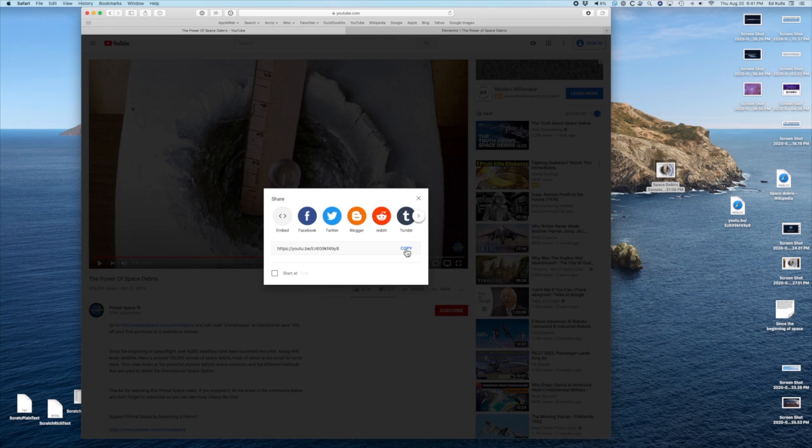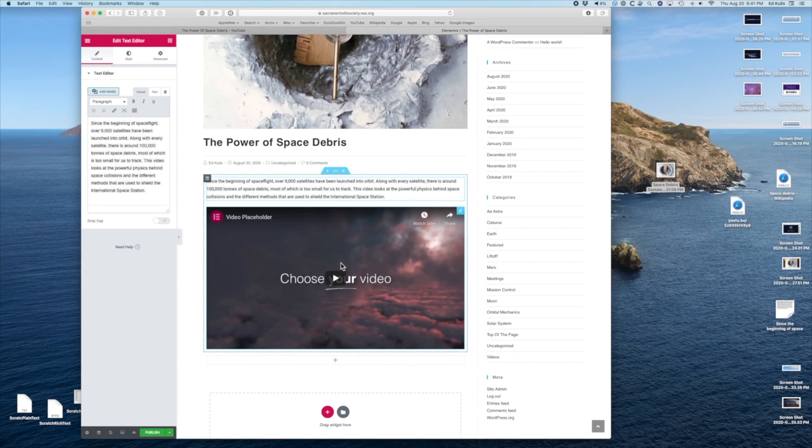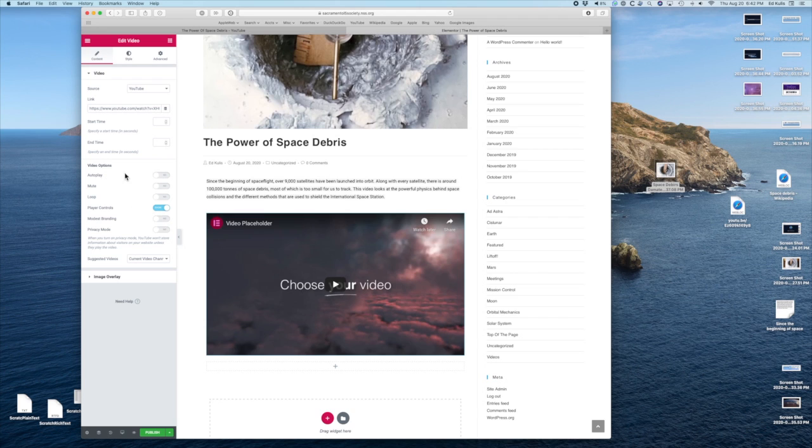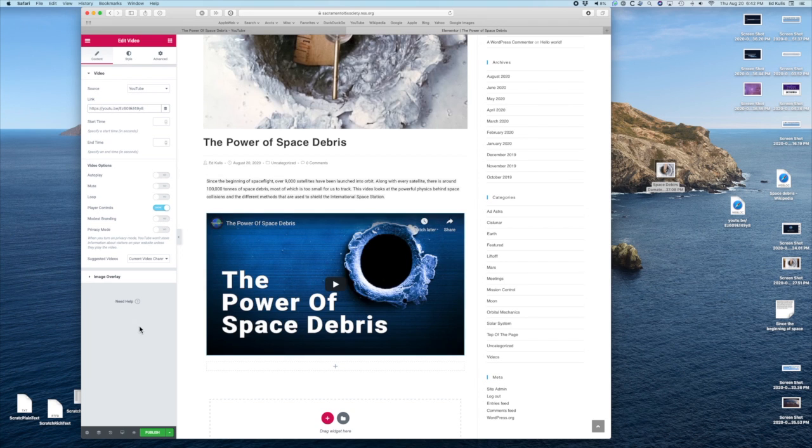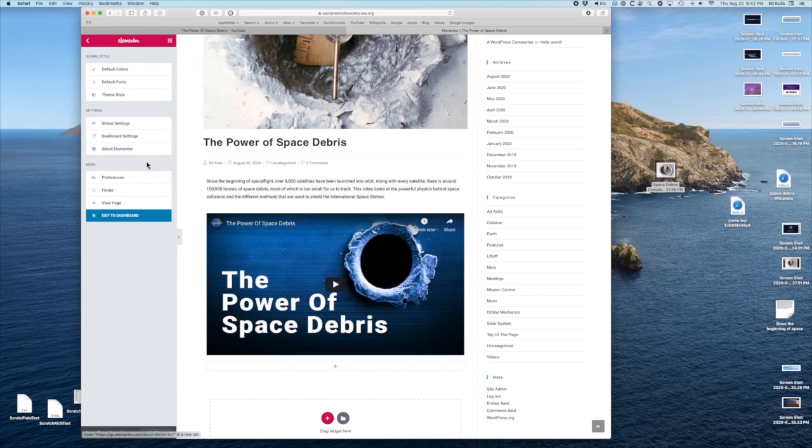Now we've gone back to YouTube to get the URL, which can reference the YouTube video. We go over to the video panel in the Elementor editor, and we then click on it to get over to the little box that allows us to enter the URL. The URL is in there, and through the magic of the internet it immediately appears, and also the magic of the people who built Elementor gives you instant verification that you've got the right link and that you're seeing the right thing. Now I'll exit the editing page and go back to the administration panel.